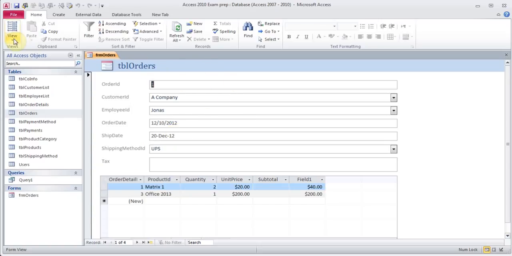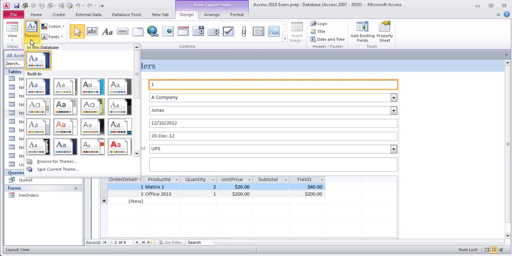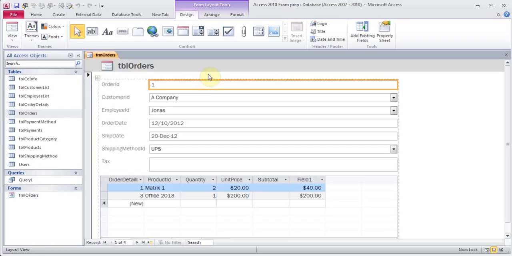So you'll have to come from here to layout view, and then in the themes, you'll see they'll tell you the word themes, so you know what section you're looking for, and as you point to them you'll see they have certain names. So if they say change it to angles, you just click it and it changes it.